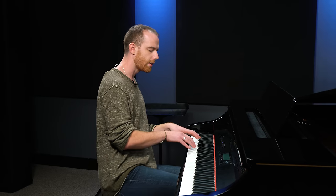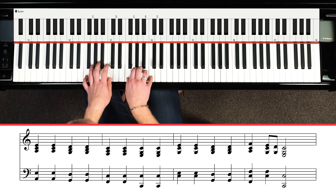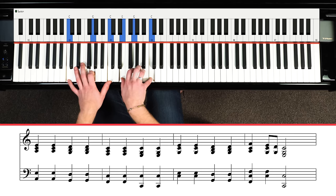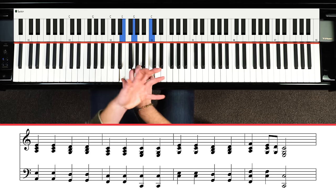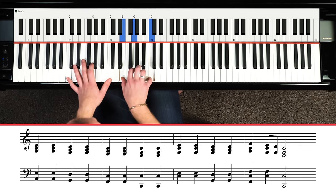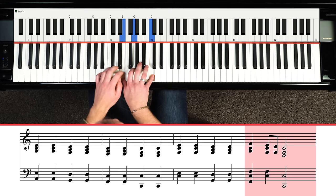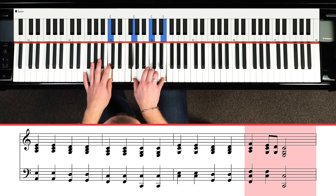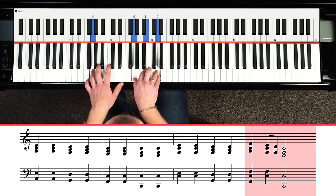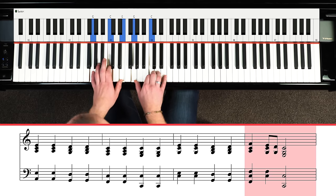As I was playing there, the second C in that progression — so: A minor, G, F, C — because I have two Cs in a row, it's nice to change the color of that chord really subtly. All I do is move up one inversion. So here I am in this C in first inversion: take the E note, put it up high, and then we have our final little phrase in the melody.